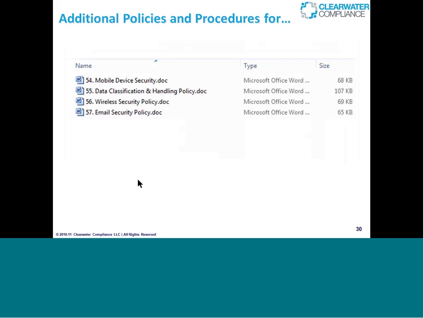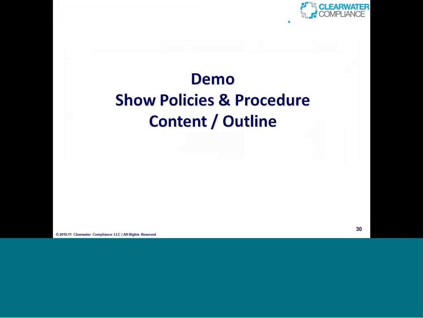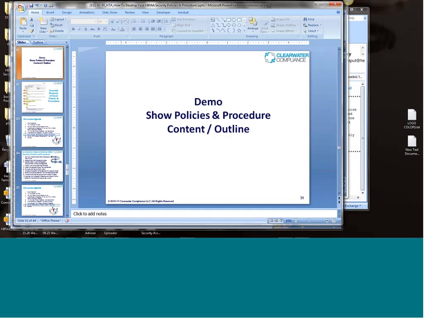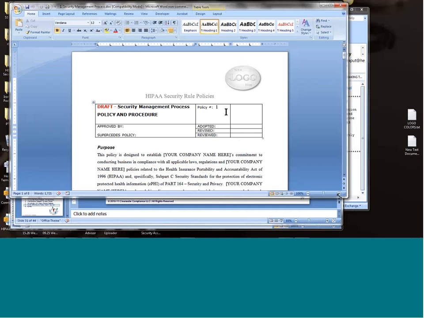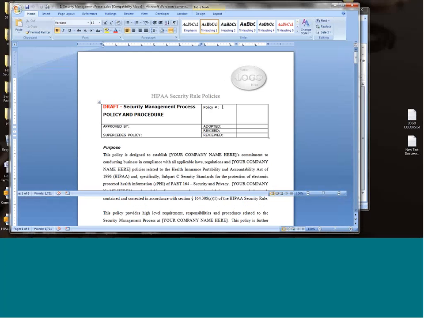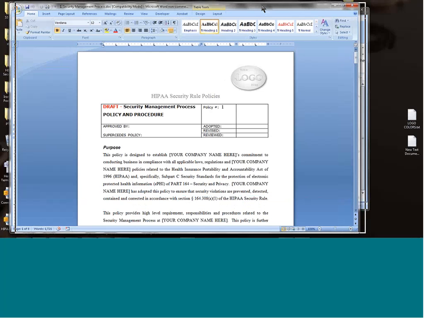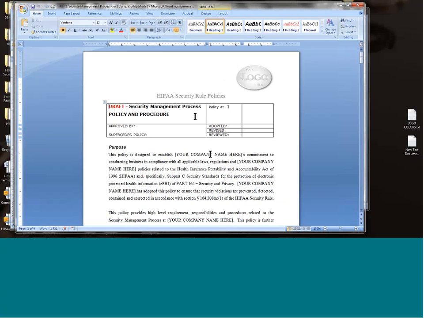We've added an additional 4 to the collection that we've created, as part of our toolkit, and I'll talk more about that, but I wanted to give you a sense of the comprehensiveness. And again, you'll have all of this included in the materials that we provide to you. Next, we'll digress for a moment to show you what a good policy and procedure looks like. This is based on work that we have done over time, work I've done internally in some large organizations, as well as work that we've done with customers over the course of the last 8 years or so.